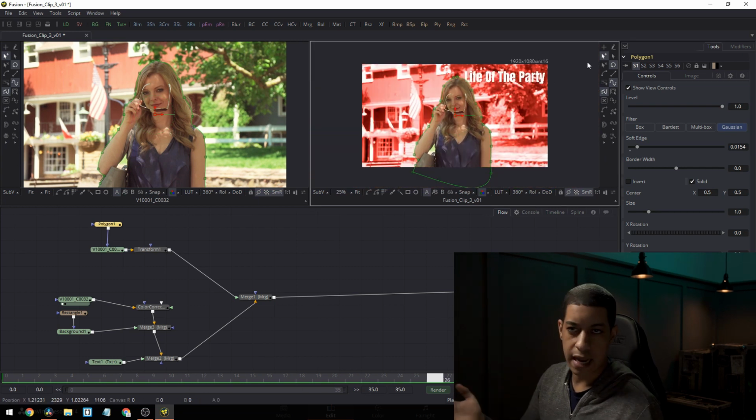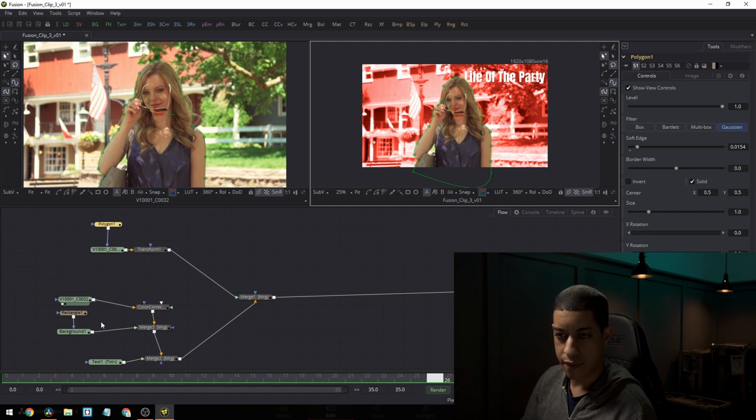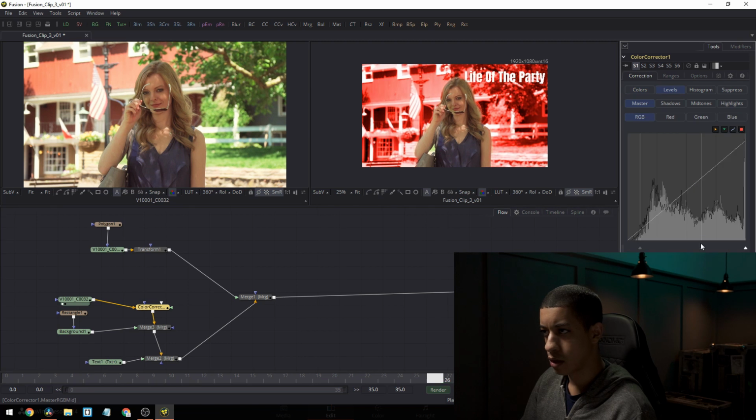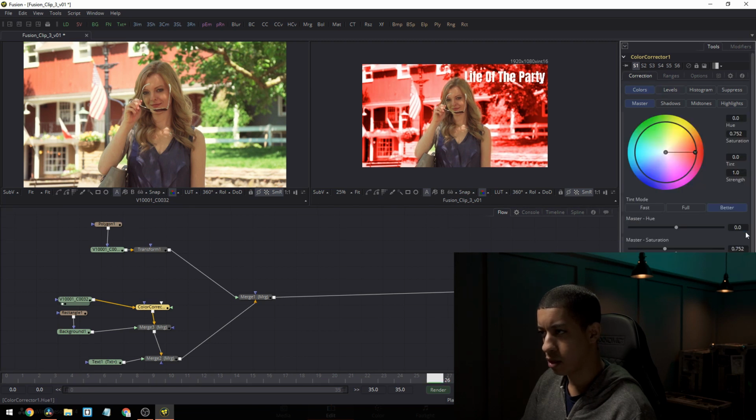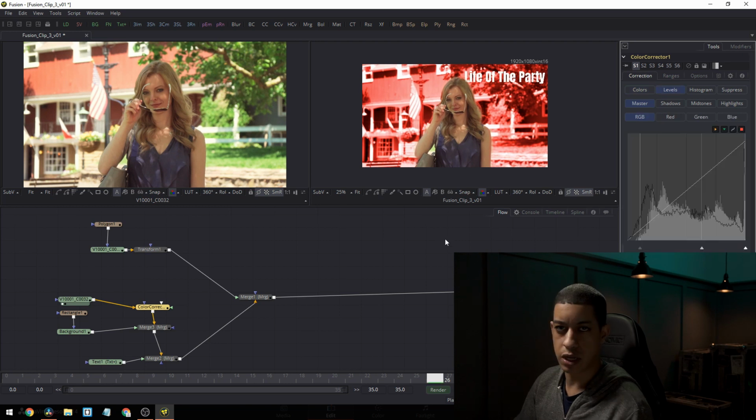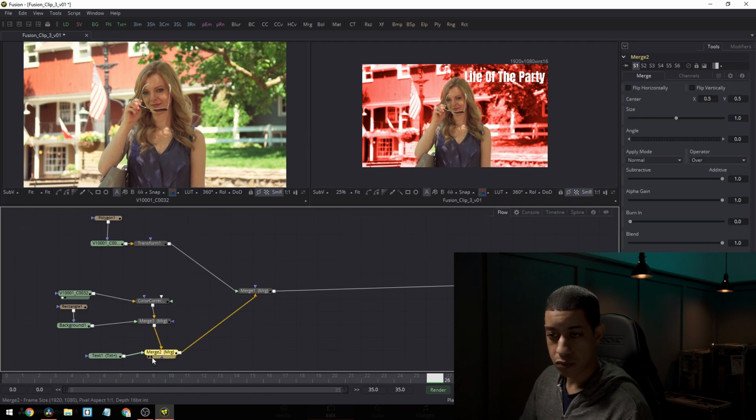You could add a lot more. You could change the colors. Maybe the background, we don't have it so strong. Come up here, but then drop down the saturation a little bit. Once you're done with this, you could add in more text if you wanted to and have it come in from different directions. It's just the same exact thing. Depending on where you want it, you could add another merge and another text.